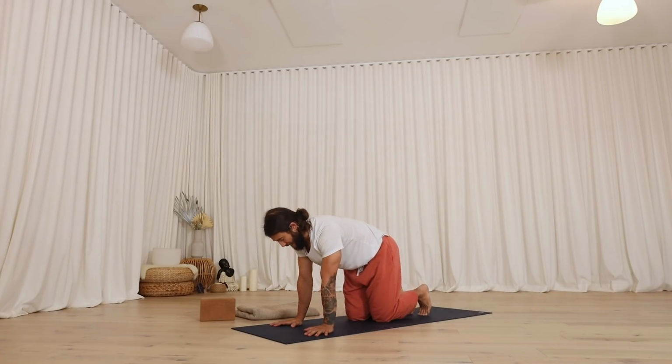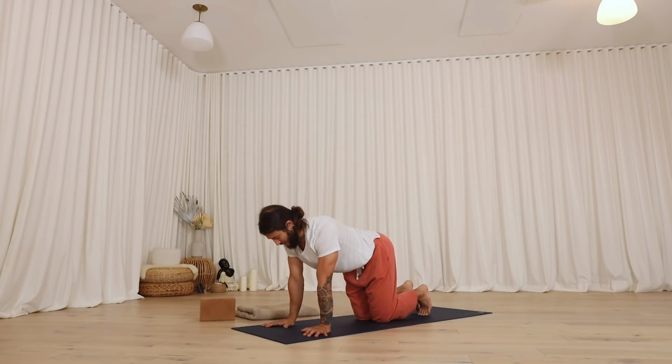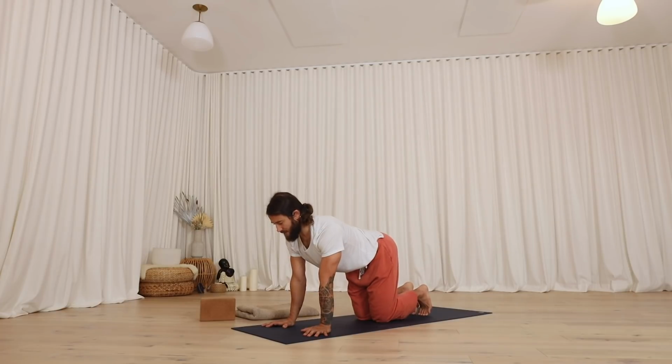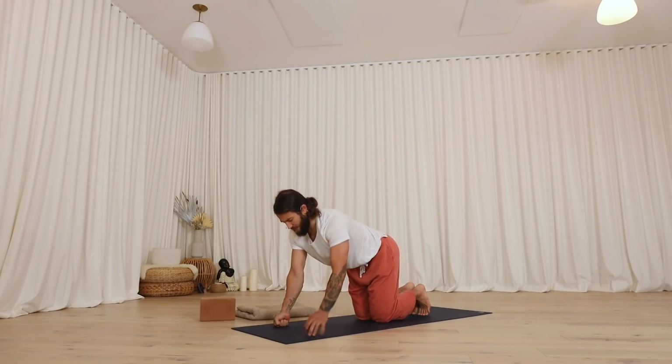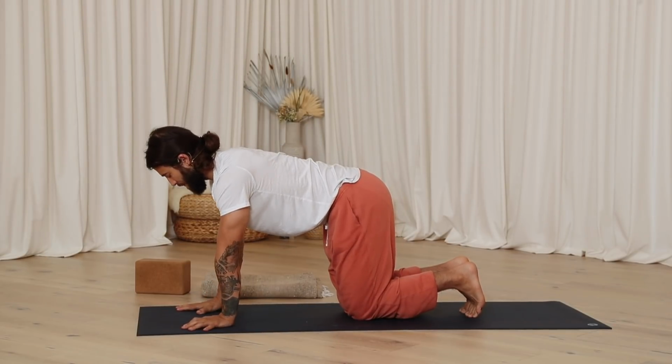We'll take the left side here really quickly. So getting back into that warm-up space, squaring off the hips, pushing into the palms. And again, you can do this with your fists on the floor. Nothing says the hands have to be any one way, shape, or form.